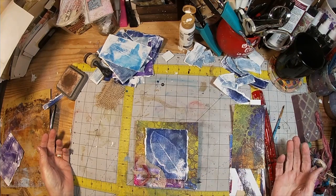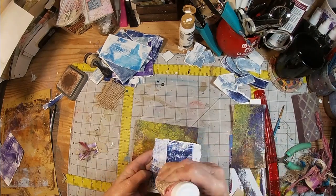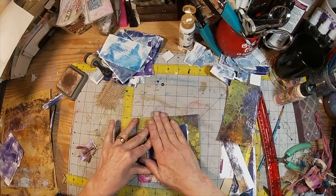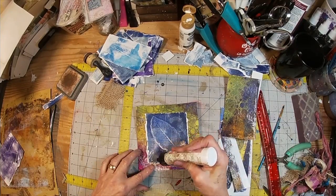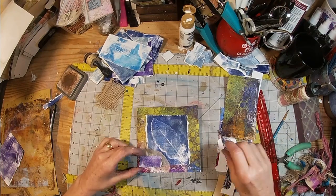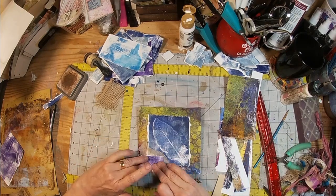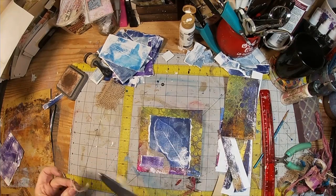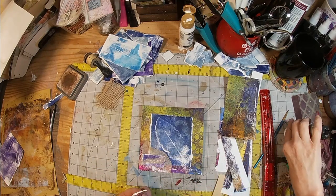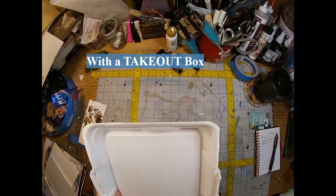I'll tie the sari silk around my stick. This is the background I decided on for this one — more colorful. I chose a background that had a little bit of blue but also pulled in a lot of other colors. I'm going to lay that coffee-stained cheesecloth down, then utilize another color piece from when I trimmed down the leaf on top of this. I've tied a little piece of sari silk around my stem or stick, and we'll glue that on top of the second piece of coffee-stained cheesecloth. We'll set that aside for now.